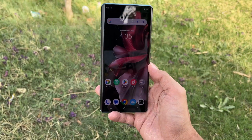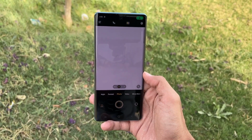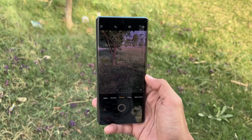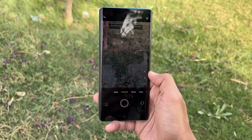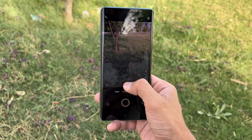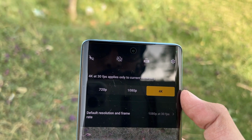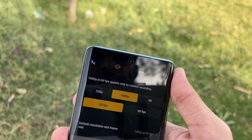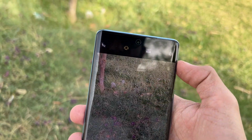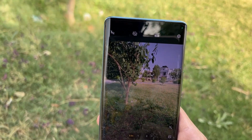And let me show the camera UI of the Vivo V30e. So here's what the camera UI looks like, as you can see. Here is your main camera, and here's your ultra wide. We also have portrait mode, 1x and 2x, and a night mode. The back camera shoots a maximum of only 4K at 30 fps. We also have full HD at 60 fps, and an ultra steady mode, which gives you better video stabilization. With the ultra wide, we don't have ultra steady mode.